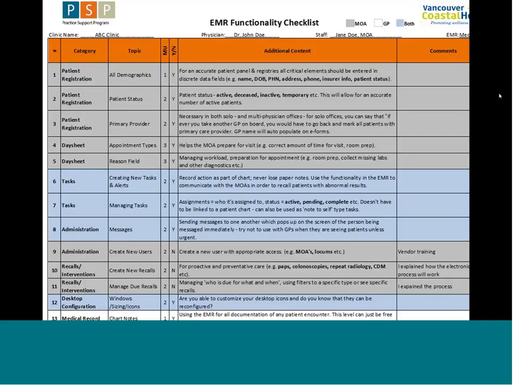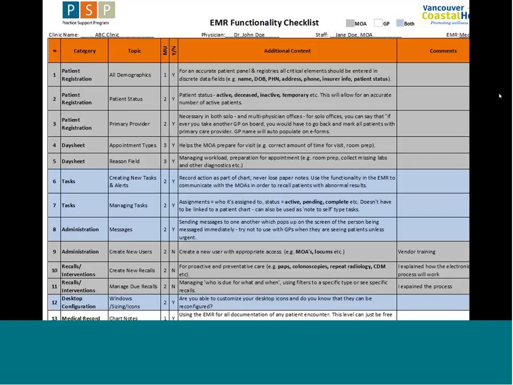Any other questions? Hi, Candice. Ronnie, this is Shafali. I was just wondering about the whole time frame of going through this process. You mentioned earlier that you would meet with the physician and MOA for 40 minutes to begin with. So if you can just maybe outline that, that would be really helpful.